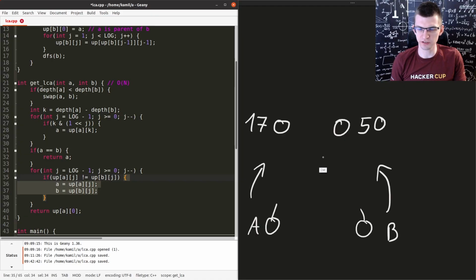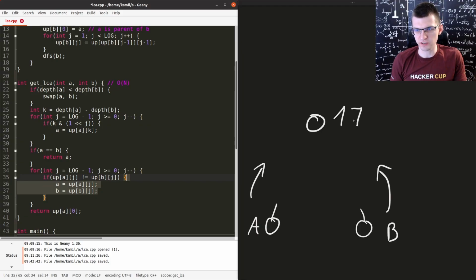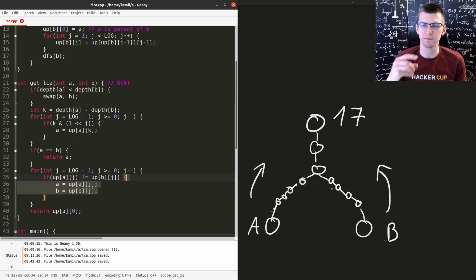But on the other hand, consider that you checked the eighth ancestor of A and B, and it turned out that both are 17. So they are the same vertex. It doesn't need to be LCA. This is just information that LCA is either 17 or it's a bit lower than 17. Maybe the tree looks like this. Binary lifting is some version of binary search. It just deals with powers of 2. And we get information, oh, you try to go up by 8, you're too far away, or maybe exactly at LCA.